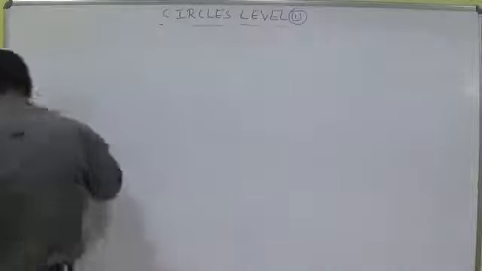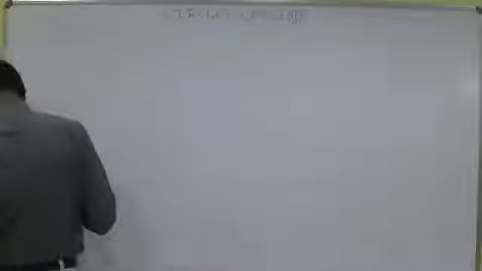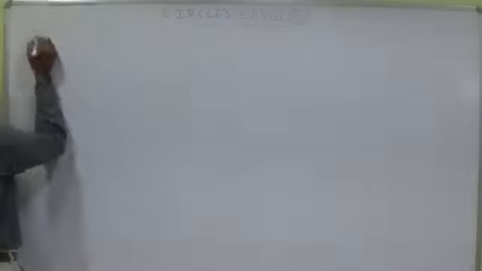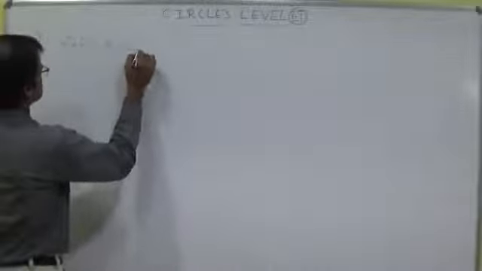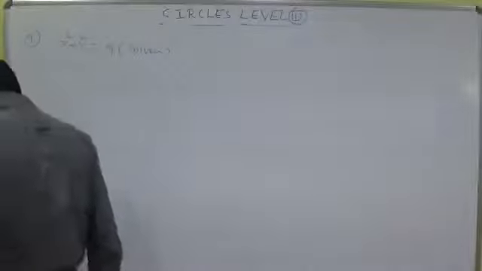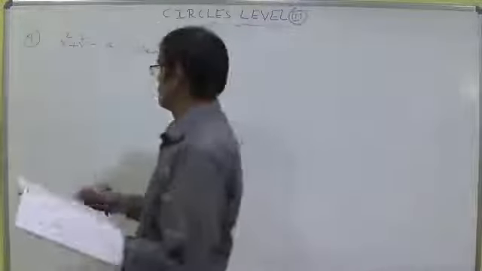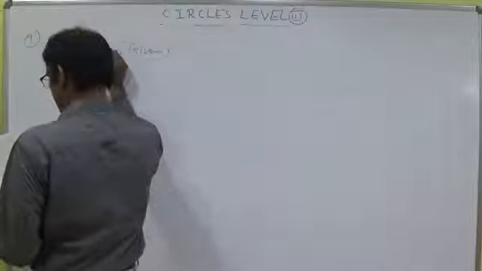Now ninth question. The centers of set of circles each of radius 3 lie on the circle x square plus y square equal to 25. Locus of any point on the set. Given circle x square plus y square is equal to 9. This is the given circle. X square plus y square equal to 9. The centers of circle each of radius 3 lie on the circle, not 9, x square plus y square is equal to 25.